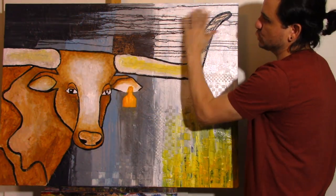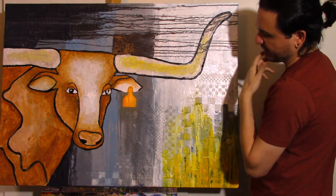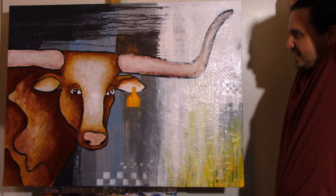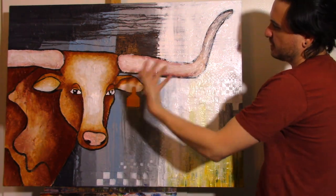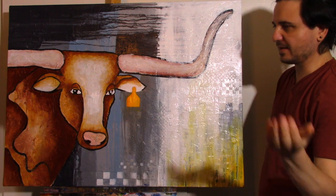I need to take some of this off because it's too messy. I'm going to start bringing in the white, and the horns to me need a lot of work actually. So we're at the final stages. It's still going to be darker here, this area is going to be whiter, and then I think I'm going to add gray in there, then outline the horns, and then that's it.